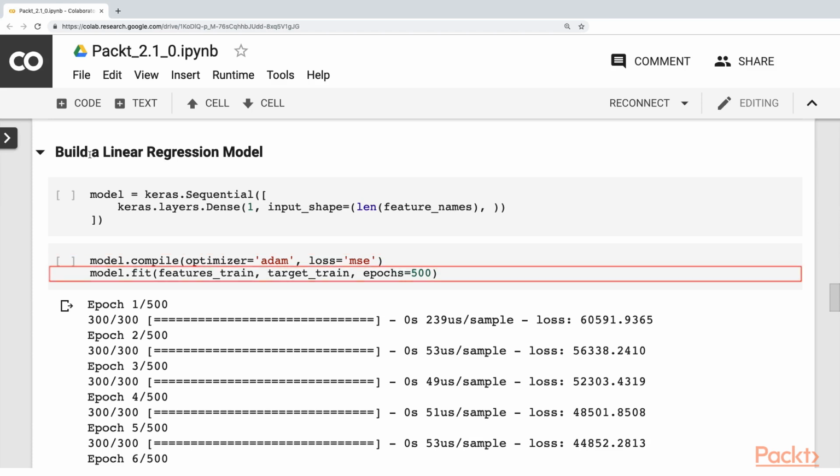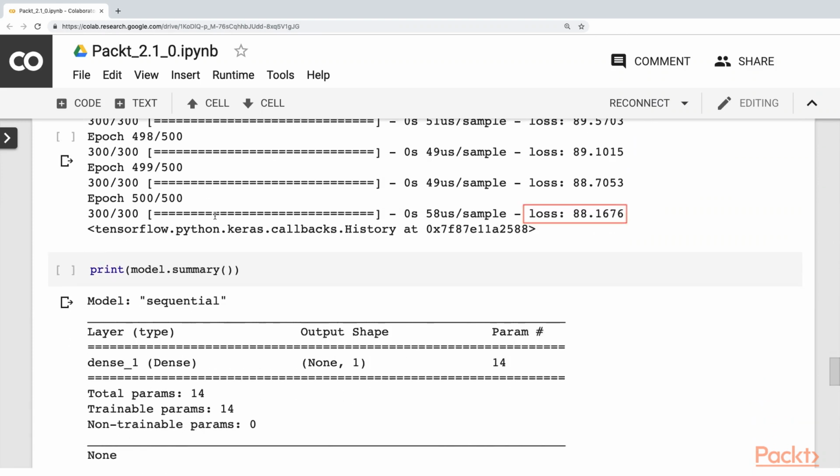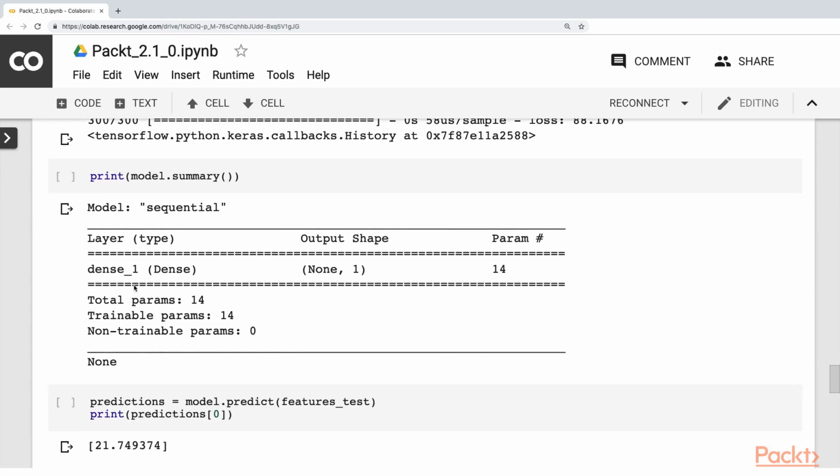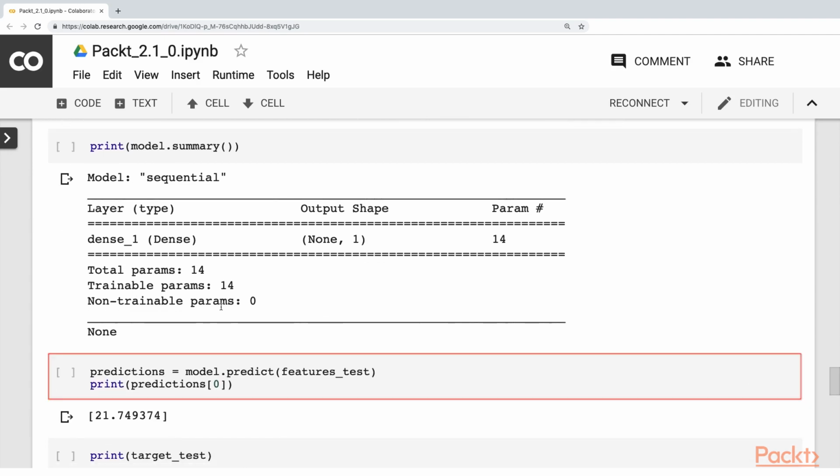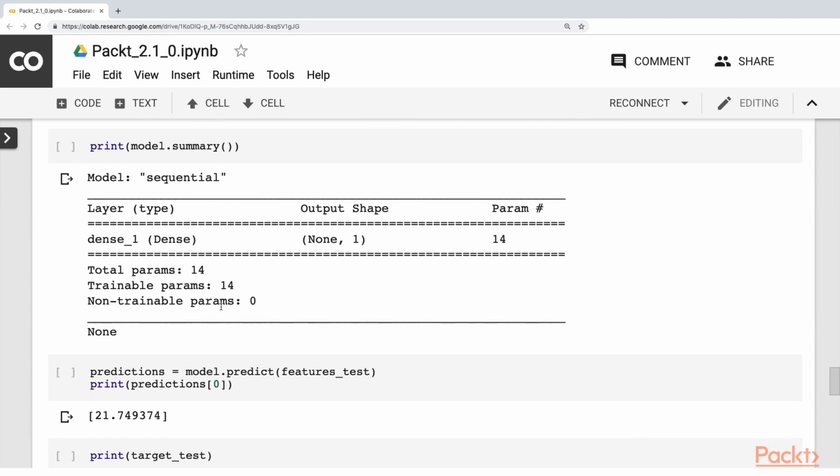Afterwards, we train the model using the fit method. We pass in our features called X, our labels, our Y, and the number of epochs, which is the number of times we would like to iterate over the training data while training. For this really small data set, we set the number of epochs to 500. We could see how our loss reduces during training. We can also print out our model summary and inspect it. We can run a prediction using our validation data set and compare our predicted values to the ground truth. That's one solution to the assignment.